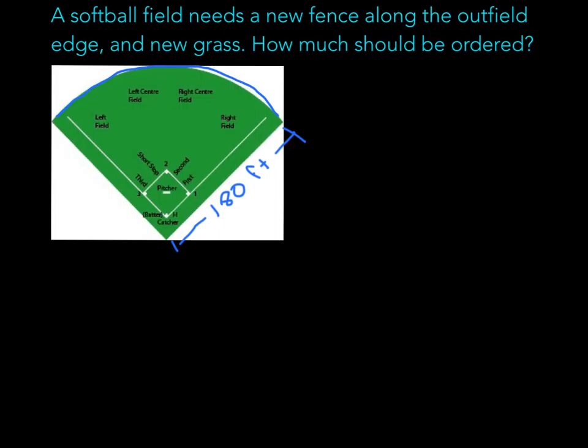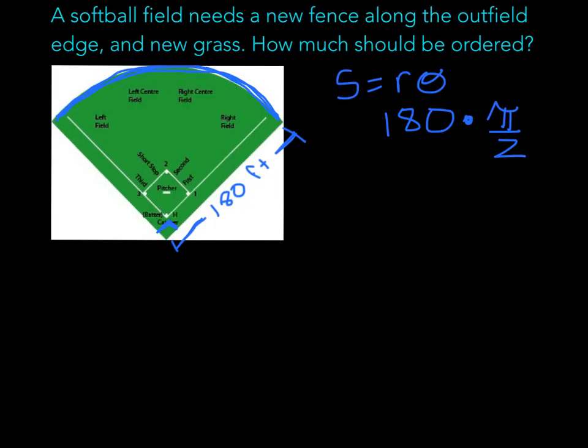So for the fence, we want the arc length. We're going to give this a 90-degree angle right there. So if I use the formula, S equals r theta. My radius, my r, if this were drawn as a whole circle, would be 180. And then my theta, this is a right angle. But I'm not going to use 90. If I multiply 180 times 90, I'm going to get 16,000 feet of fence. And common sense should tell you that this curve is not 16,000 feet long. We need to do 90 degrees, which is pi over 2 in radians.